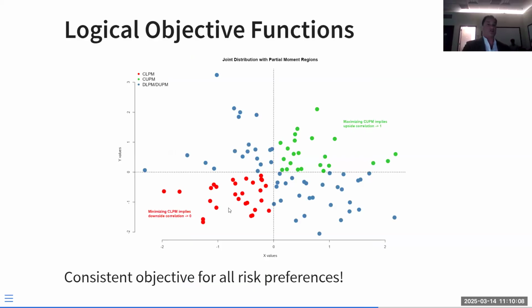Coincidentally, by minimizing this matrix, you're also minimizing the correlation of variables in the co-lower partial moment matrix because it's just the unnormalized lower covariance matrix. And the same thing with the upper partial moment, we want to maximize that, which would say maximize the underlying correlation of that matrix, which is saying we want everything to go up together. So we only want diversification on the downside when we need it. And then you'd have to squeeze everything out of the divergent matrices.